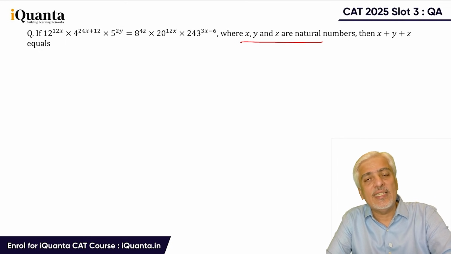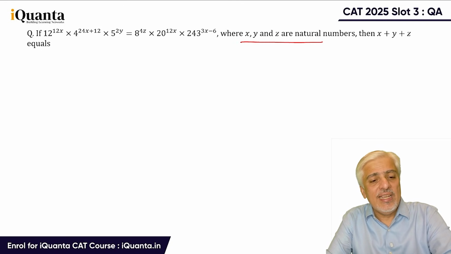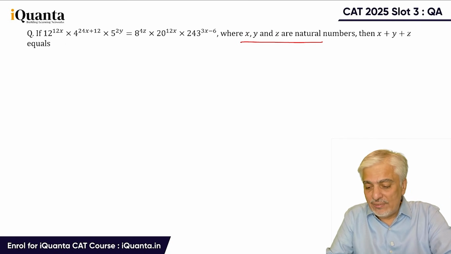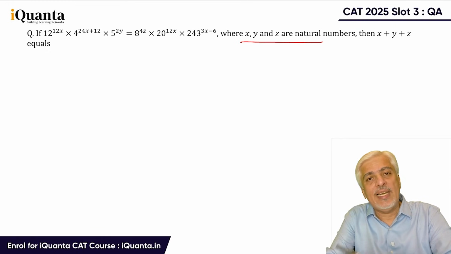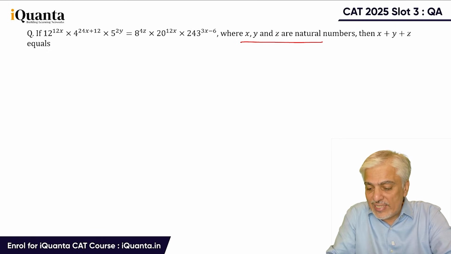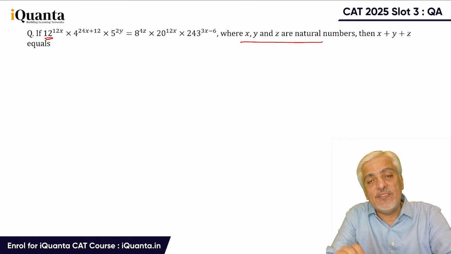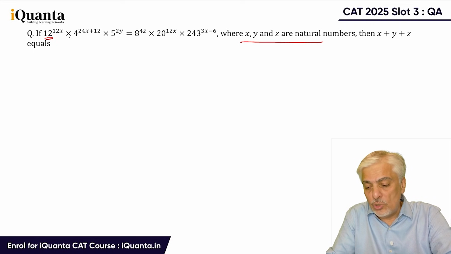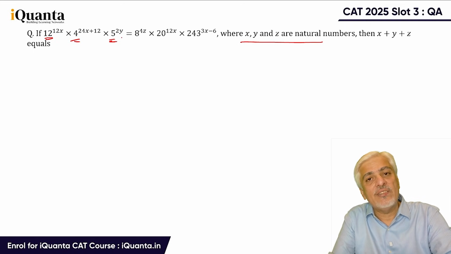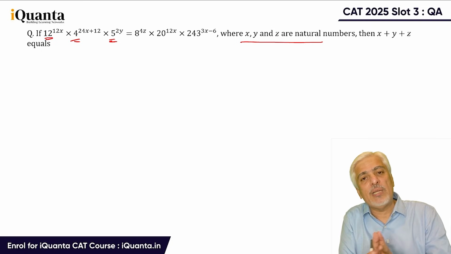Should I have looked at the exam and said, was this a level A? Yes, it was a little bit lengthy, but it definitely wasn't difficult. So maybe some of you kept it at B only because it was slightly lengthy. Otherwise, finally, you're just going to compare all the same powers. So for example, on this side, we have 12. 12 is made up of 2s and 3s. 4 is only made up of 2. And 5 is made up of 5. And the same on the right side, we have the same 3 prime numbers. So we just had to compare the prime number with the prime number and get it.